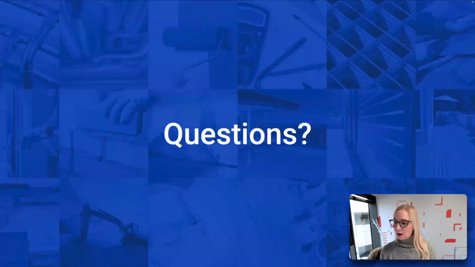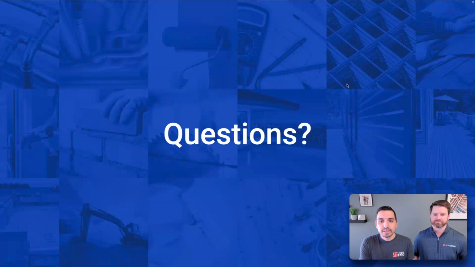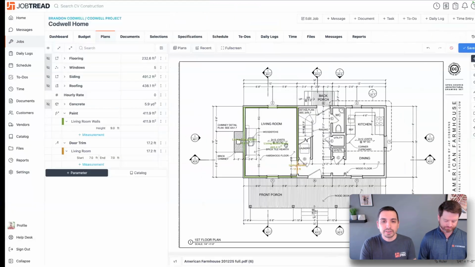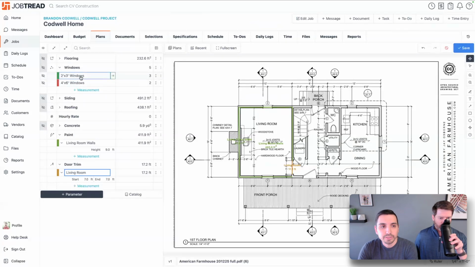All right. And then what if you are counting items that are on multiple PDFs? Yeah, so with counting right now, measurements do span only one page, so just be mindful of that. For example, on the page I was using, when I was doing a count, I was counting the 2x3 windows and the 4x6 windows.